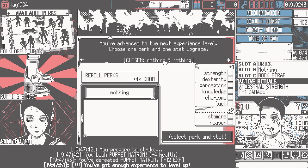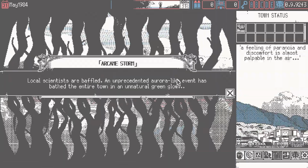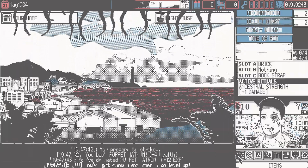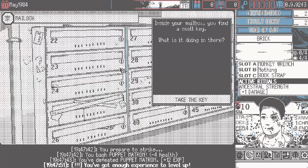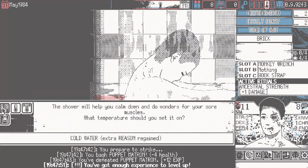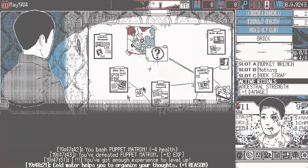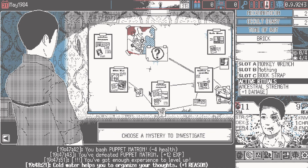Now, you're looking at this, you're seeing your charisma go down to 1. You're looking at these dog shit perks that are so bad, and you're like, I almost want to take folklore studies. I'll be real with you, but we're actually going to take a point of strength, because strength is going to be the stat that we're using. Now, we are going to keep the brick, because this is very important, okay? We're gonna keep the brick, and actually, I think the brick might be the superior option at the moment. We'll see, but just because it was very reliable.